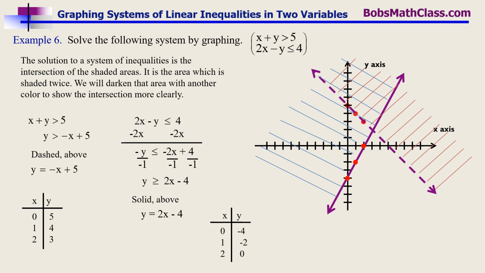So there's above. So now do you see the region that was shaded twice? Yeah, it's that upper portion, right? Kind of got that crisscross pattern going. So kind of darken that in real good, or go back and erase the other areas. You just want to make sure that you show whoever your teacher is what the answer is clearly. So it's that darkened region right there.